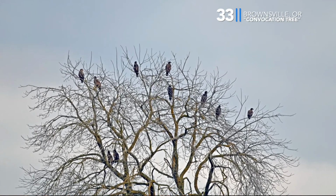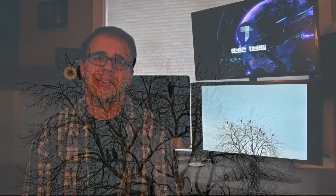So it just goes to show that the eagle population in the Willamette Valley is really starting to come back and thrive again after years and years of them being almost extinct. And it's really nice to be able to see that they're starting to come back and, you know, really healthy and really strong. Just seeing this many juvenile eagles in one tree just driving along the road absolutely blew me away. I was like, oh my gosh, are those eagles? And I looked more and more at them through my camera lens, and I'm like, oh my gosh, there's 11 eagles in one tree. Like, when am I ever going to see that again in my life?